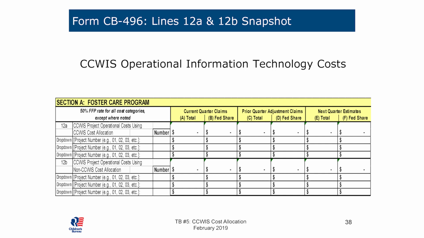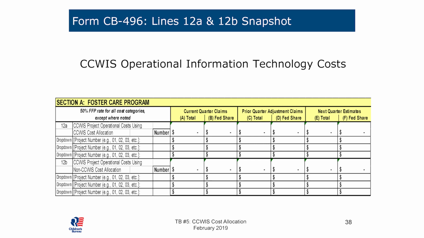In fact, the line itself is not a data entry point. It's the sublines, the drop-downs, that are the data entry points. The most important thing to note here is that before you put in any cost data, either for current quarter, prior quarter, or next quarter estimate purposes, you also need to complete the column that says number. And that number will generally be either 1, 2, or possibly 3 as the project number.